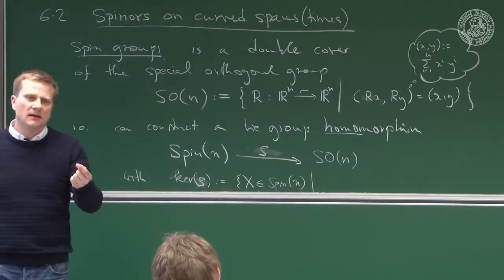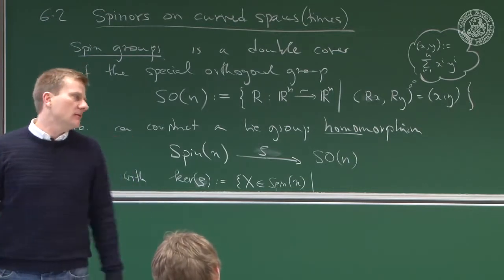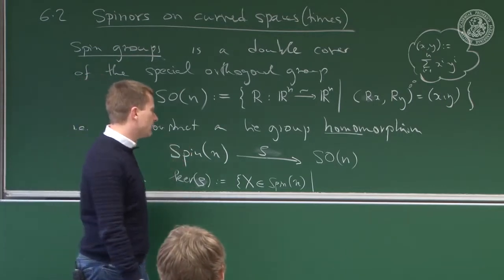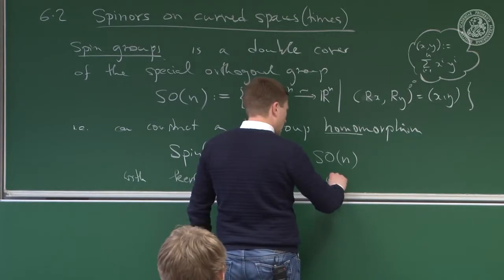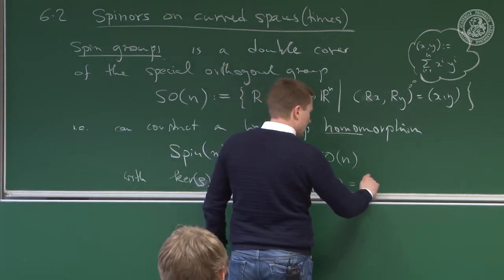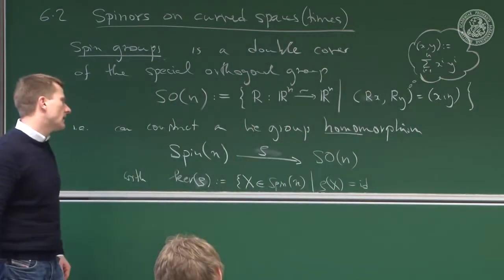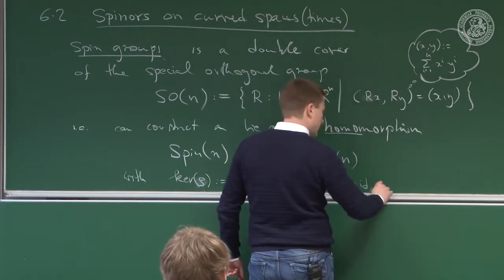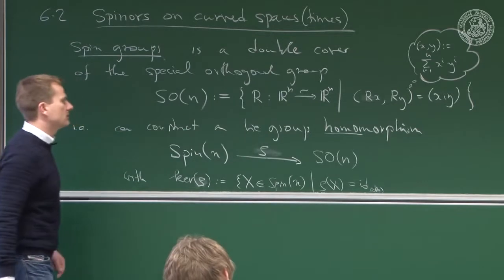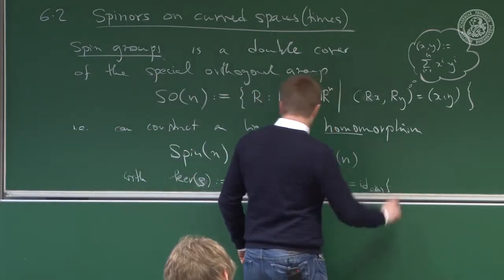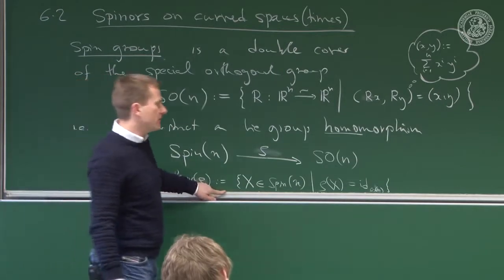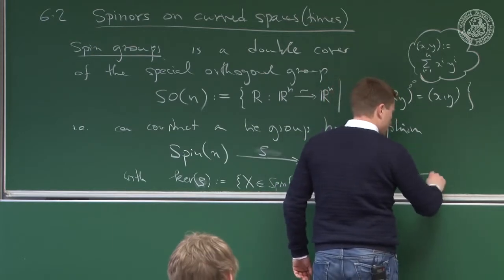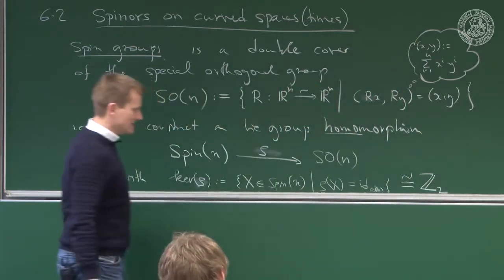Well, 0 is the neutral element of the group operation on a vector space, and that's the addition. Here the group operation is a different one. In any case, we want all those in the domain that are mapped to the identity in the target, to the neutral element in the target, but in a group, of course, the neutral element is the identity. So where the kernel, that's just the definition of the kernel, where the kernel, and that's now the definition of spin, where the kernel is isomorphic to the group Z2.